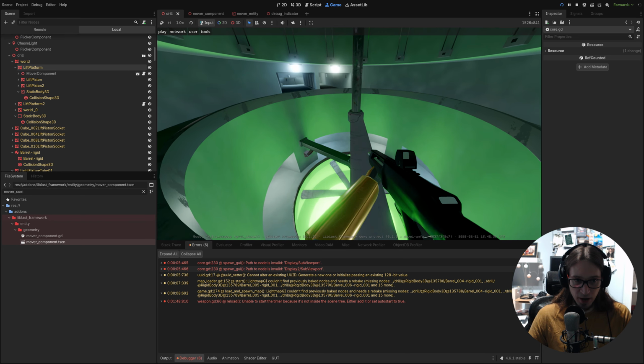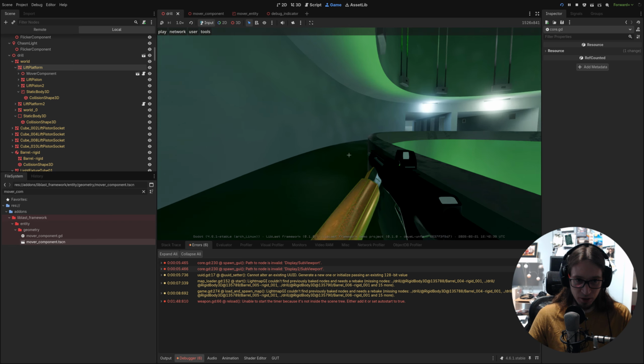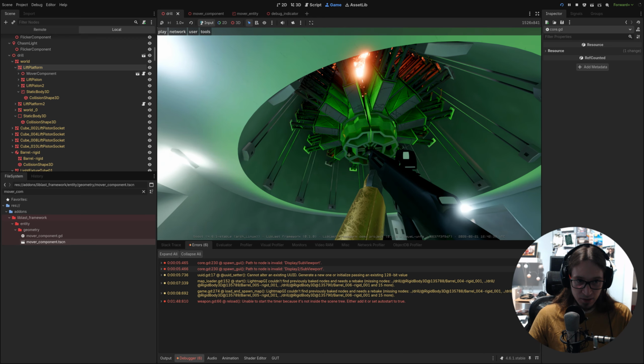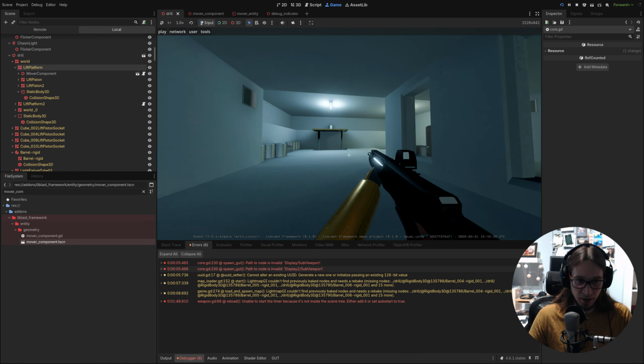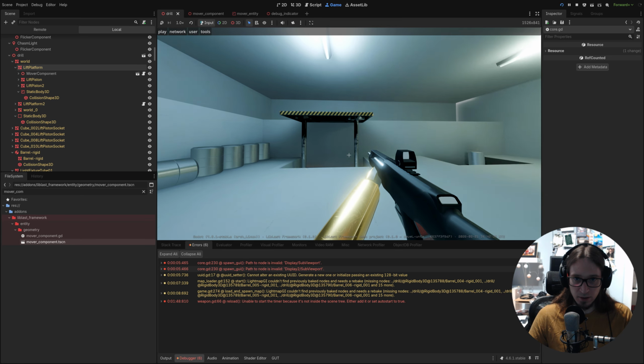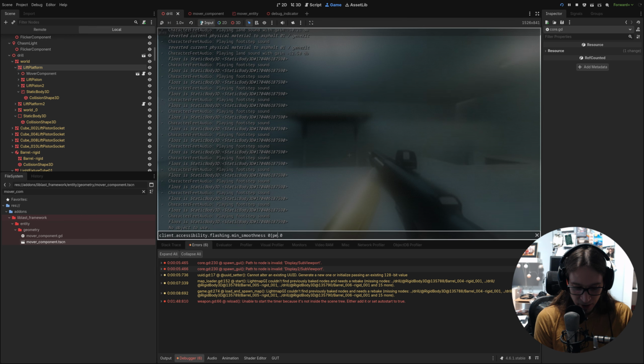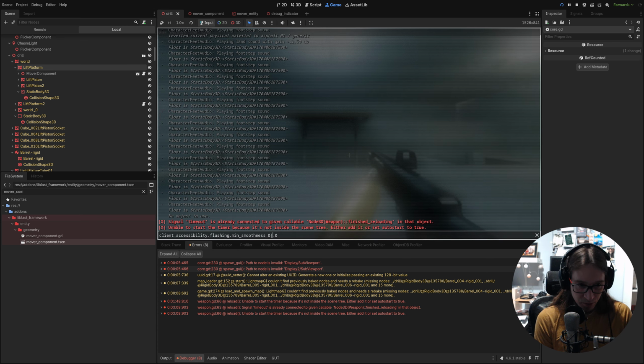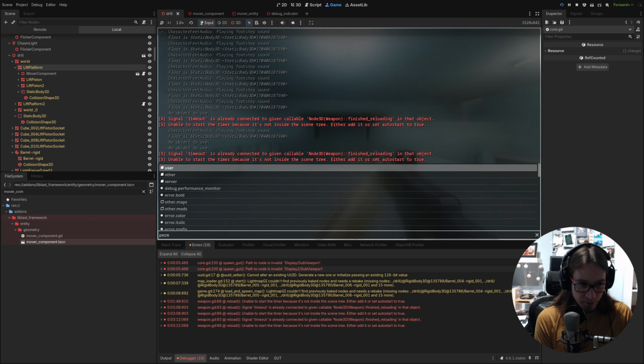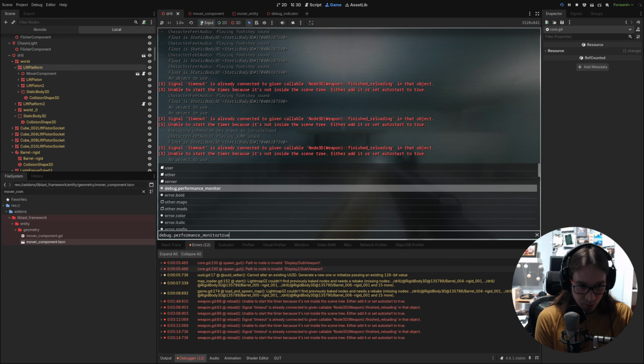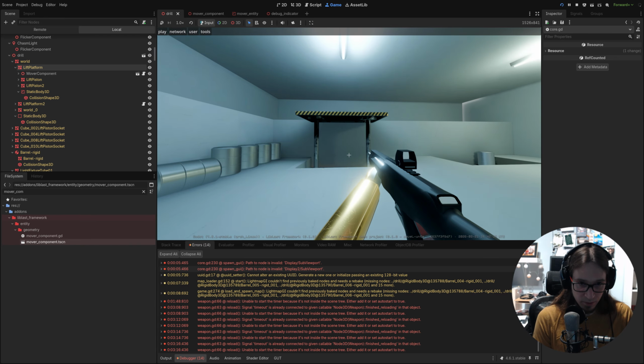Anyway, that's a very random update. By the way, I'm working on the level. As you can see, it's improving in looks and performance. If I open the performance monitor, oh, sorry, I need to delete all of that.